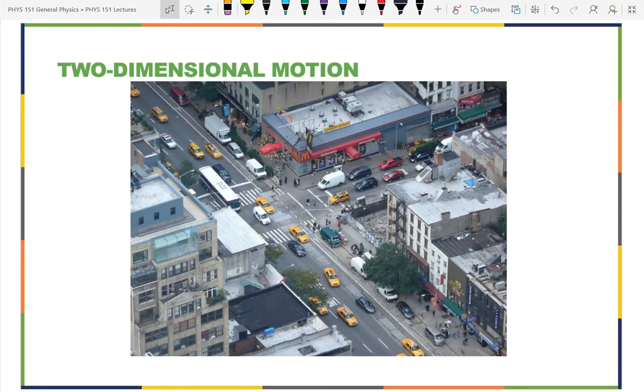That makes the Dick Building the tallest, the top of the Dick Building is the tallest place in the city, just in case you're curious. So it's two-dimensional motion if you're going around the city streets, because you're not going up and down, you're just going forward, back, left, and right. Now, of course, if you live in an actual hilly city, like San Francisco, there's a lot of up and down there as well.